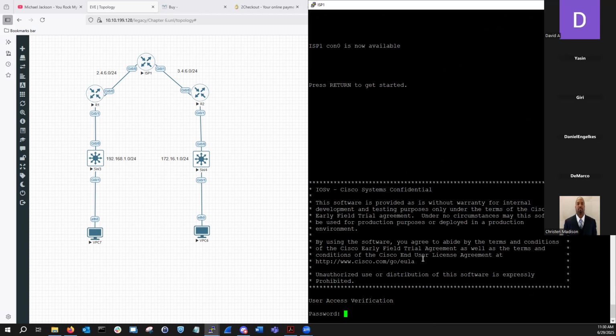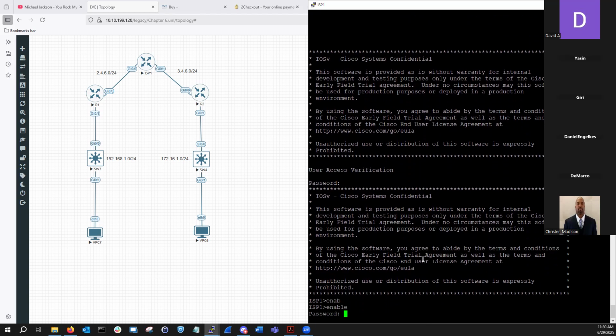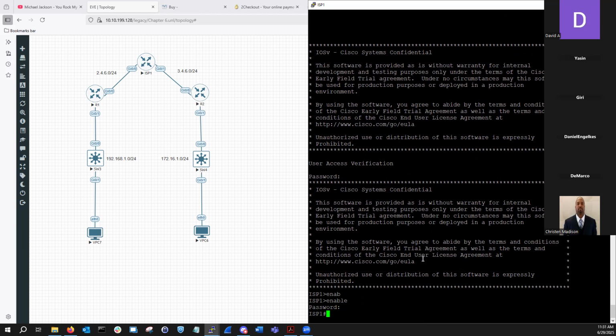As expected, it asks me for that password. Let's type in Yasin. Awesome. So now let me go ahead and try to get to privilege mode. Awesome. So now it's asking me for that enable secret. So we have 2 layers of passwords that an admin or an authorized user would have to remember to go ahead and get into our device. And that, my friend, is an example of securing user mode and privilege mode with simple passwords.